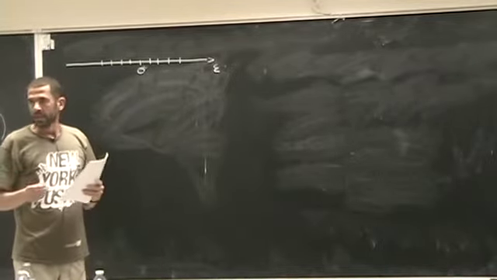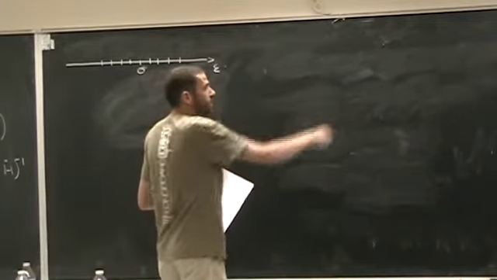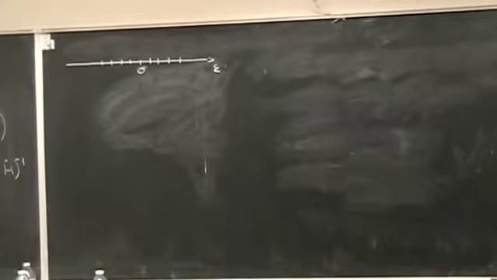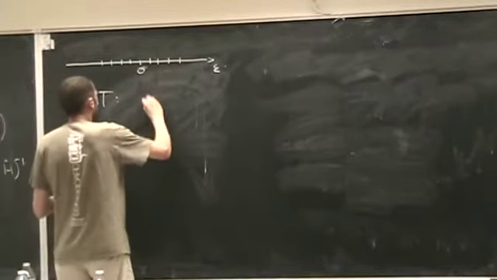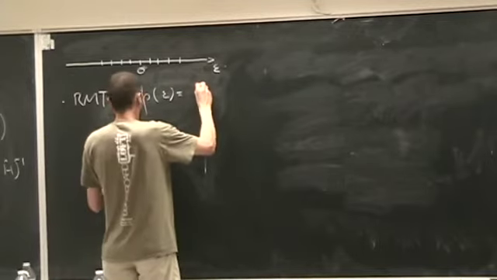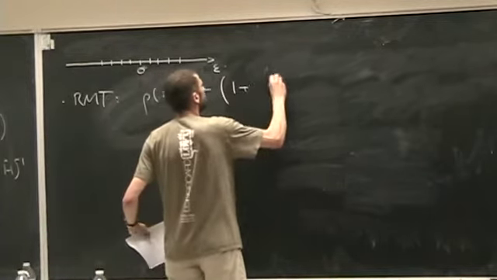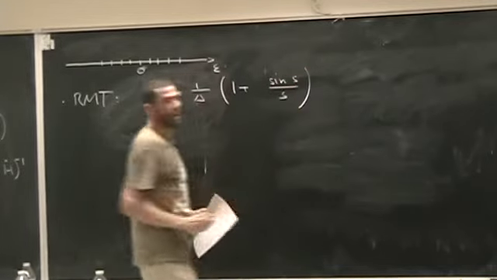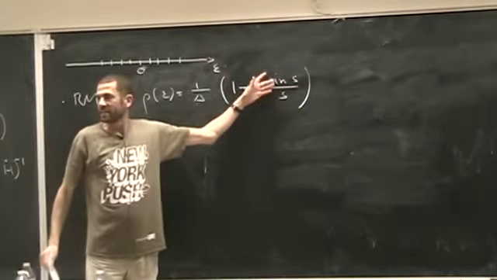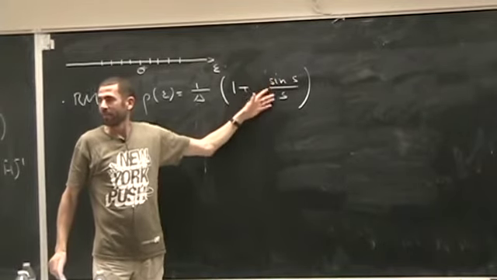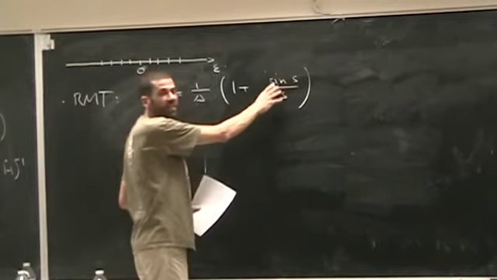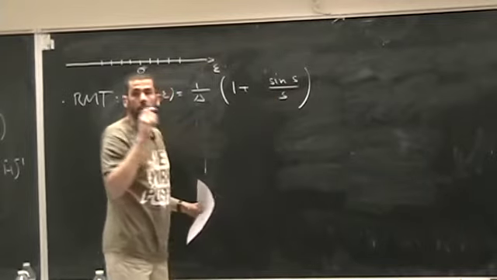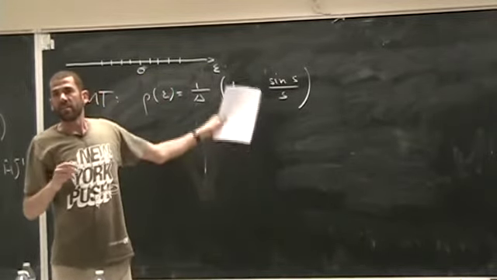And indeed, if you write down an RMT model for the system, which you can do, and you work out the density of states in RMT, then you find that rho of epsilon equals 1 over delta times (1 plus sine S over S). So there is our sine kernel over S already appearing here at the level of the single particle density of states. And there is a quantum interference anomaly in the band center. So this is in the middle of a semicircle. In the middle of the semicircle, exactly, on level spacing scales.